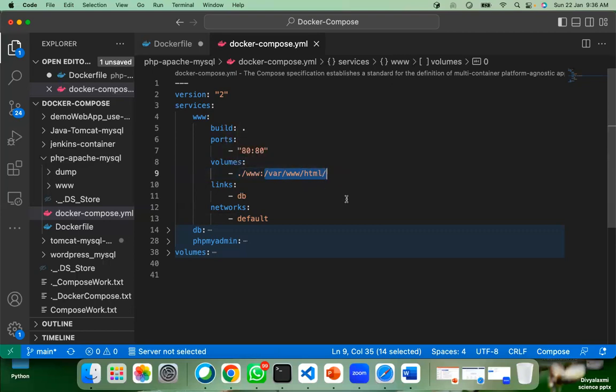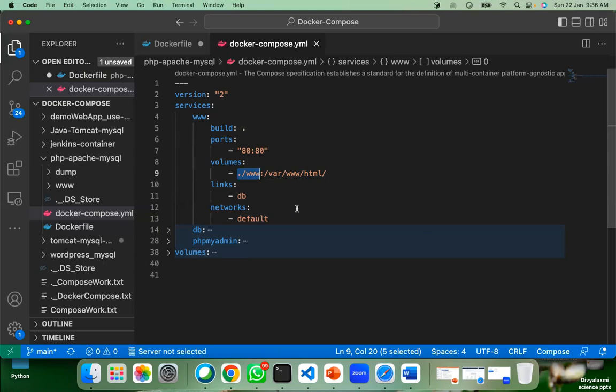So I'll show you when we create a volume and attach it here. The volume is not yet created. It will create the path and attach directly to here. It means it's inside the container. When the container is created, it will be inside the container and it will be under the host, on the local machine, on the server.